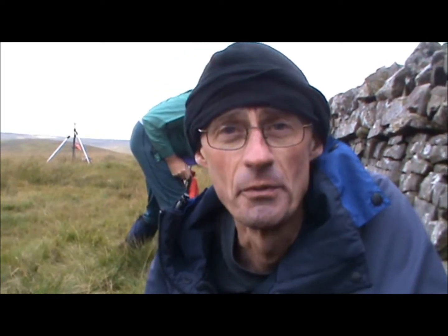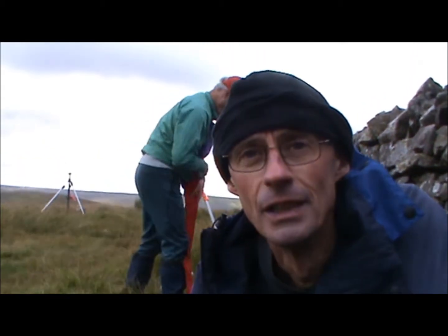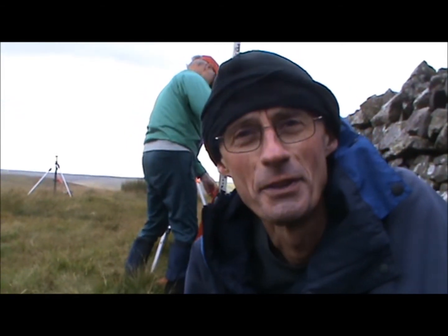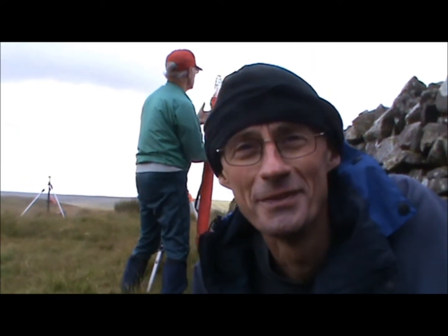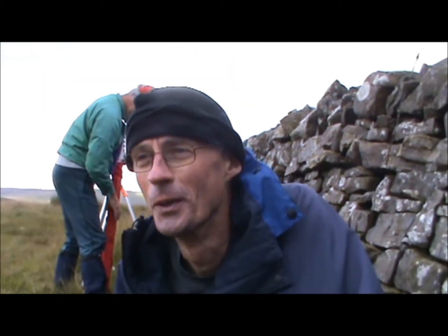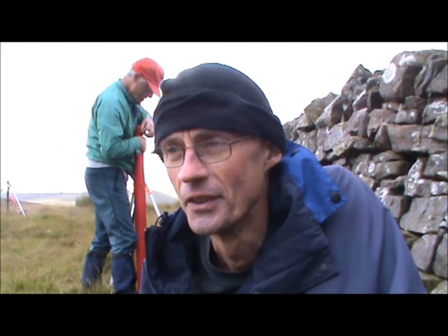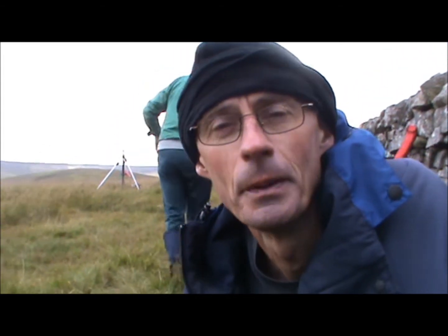Well, we thought it was going to be easy when we came up. Trig point, find the highest point, just level between the flush bracket and the highest point, set up the GPS and get going. But of course, life's never quite as simple as that. As you can see, there's a 4-foot wall between the trig point and what we finally measured to be the highest points. We've done a lot of prodding around, and I think you'll see in the background behind me where the GPS is set up.